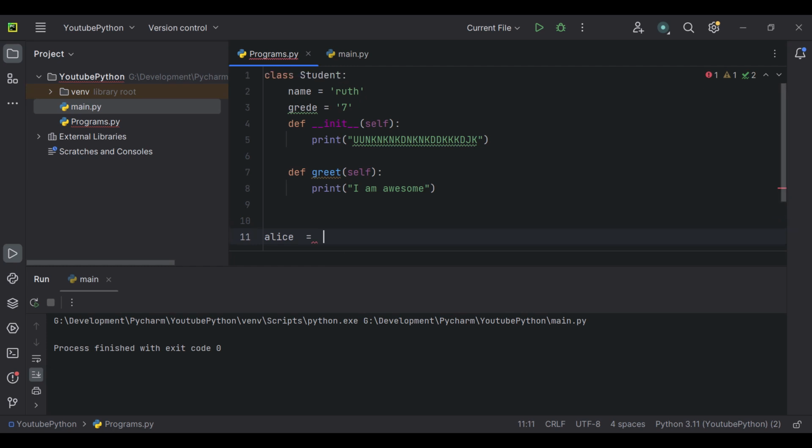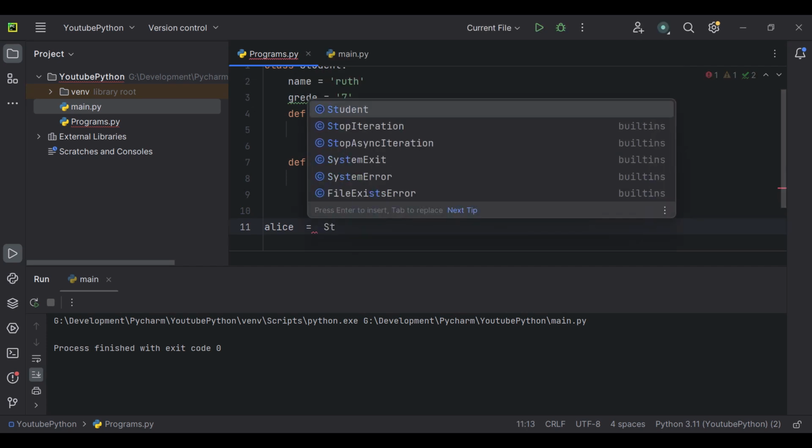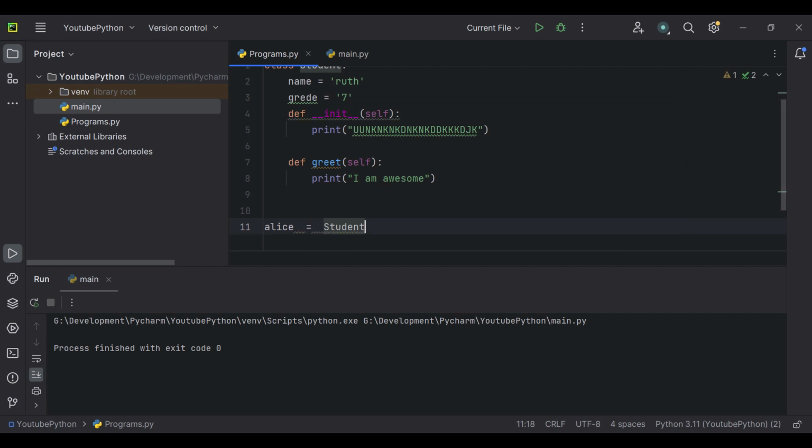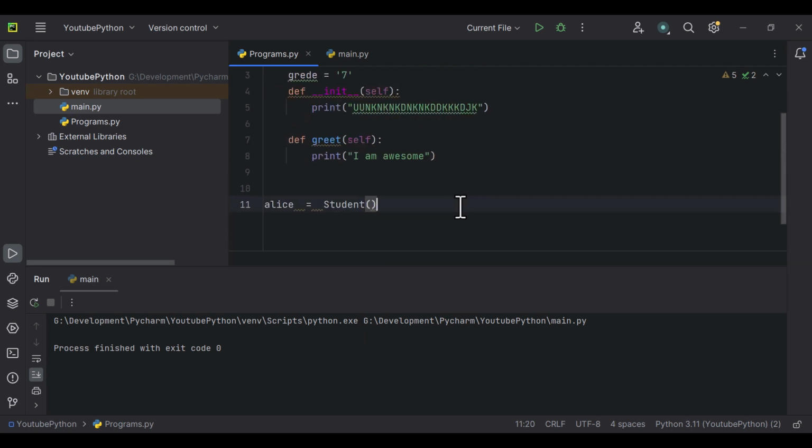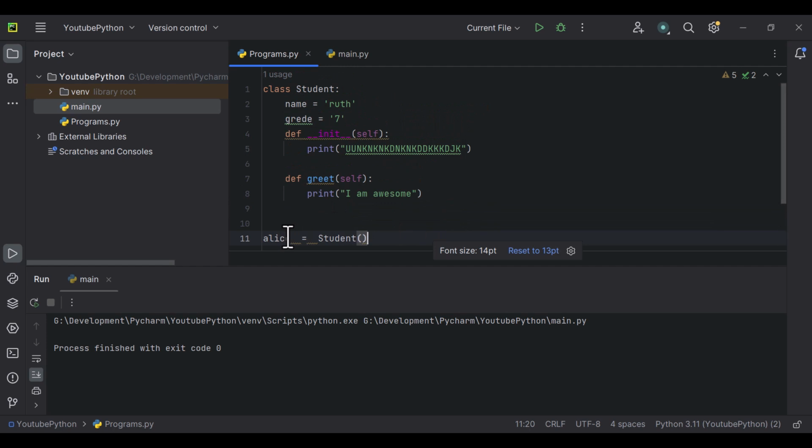So let's create an object of the student class, and to create an object of the student class, we just have to call it like that. So we have Alice, let me zoom out just a little bit. The Alice object is instantiating the class student.